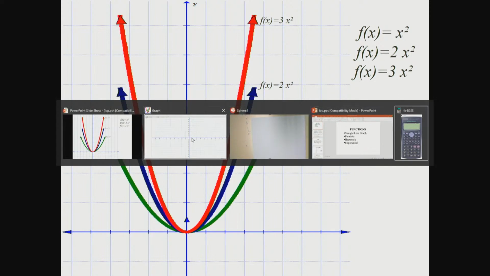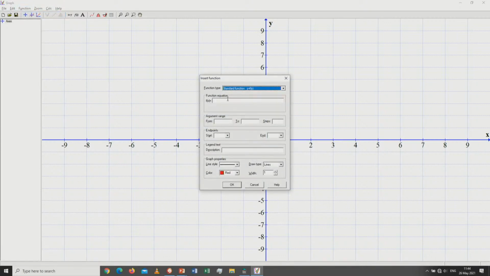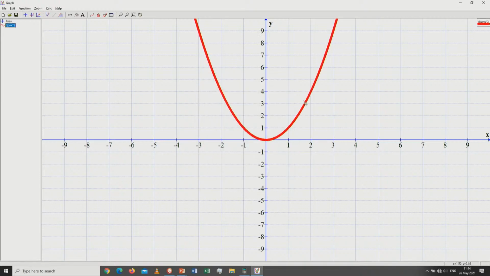Let us do it in this way to make more sense. Maybe we can have the three of these functions here. The first function that we have, we started first with x squared, and let's see what is happening. Then I can leave that red color there. It's fine. Then we have the function. Here it is. Look at what is happening with this graph. Now, I want you to do the observation.